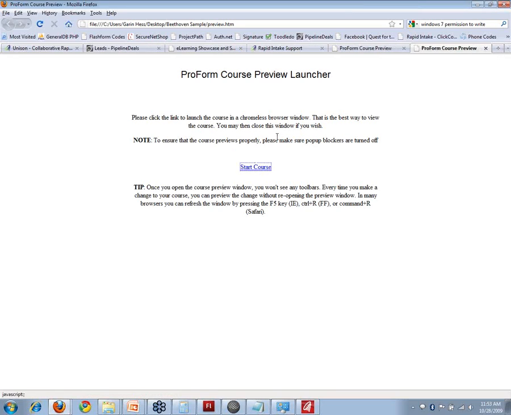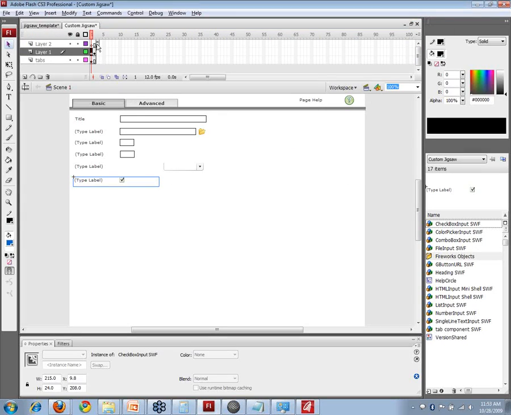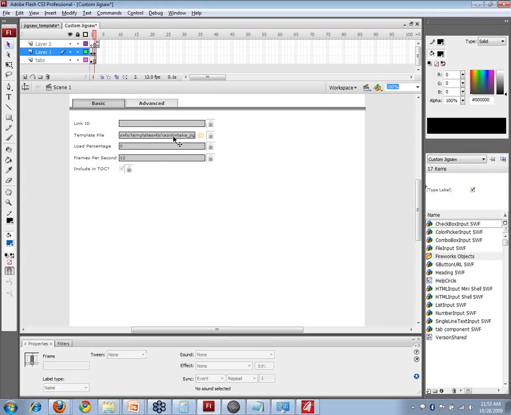there's one thing I forgot to say in the form. I forgot to point out. And that is on the Advanced tab, right? We need to tell it what the output template is. Now, when you're first creating a form, you may not have even created it yet. In this case, I've already created it. So this form's going to work.